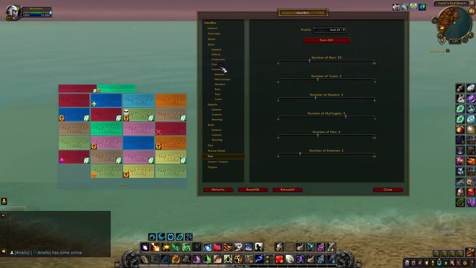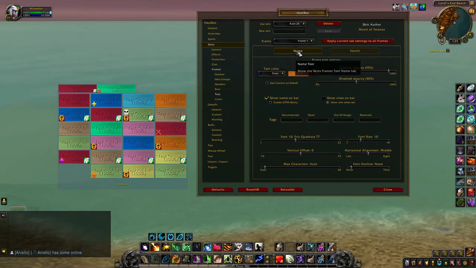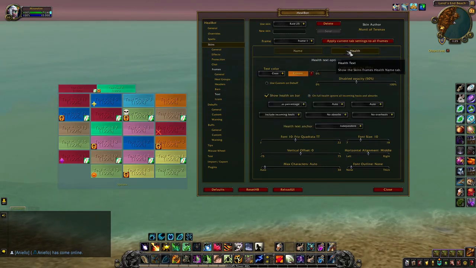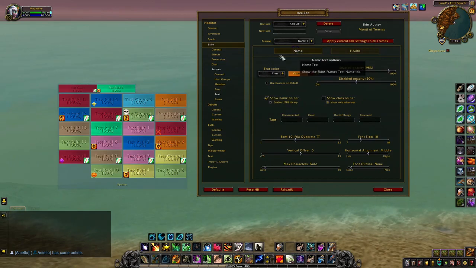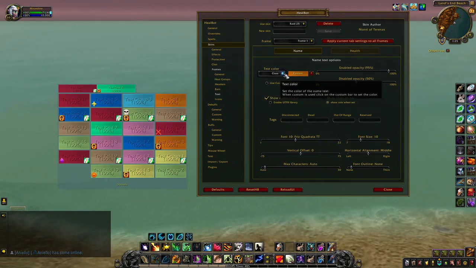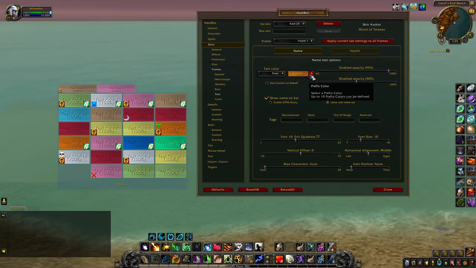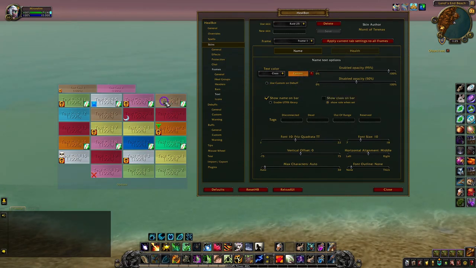So to access the options for the text, you just click on skins and then scroll down to text, and you have two options at the very top here. You have name and health. So name is the player's name. Here it just says test raid 11, but in a real raid it'll have the name of the player. So right now it's set by class on mine, for example. So it's blended in with the class color background bar.